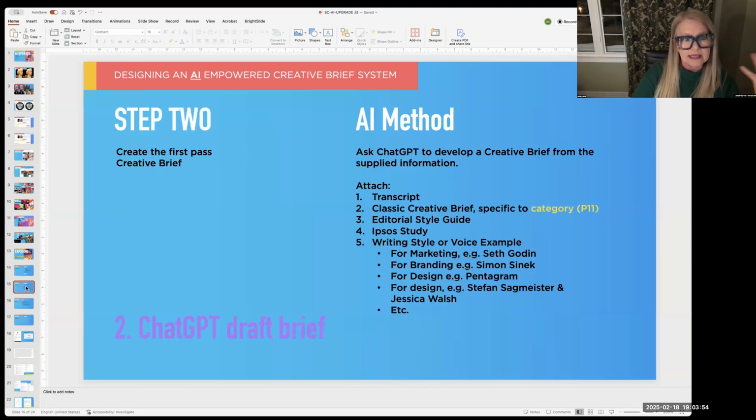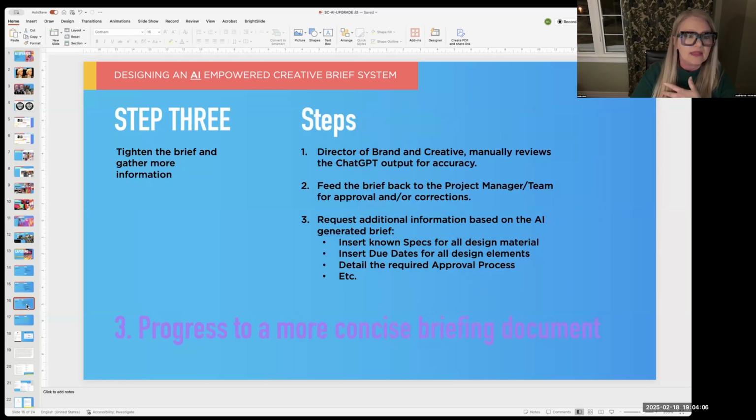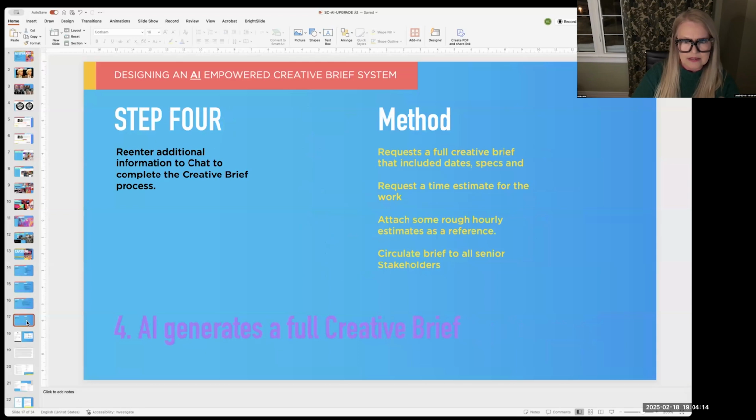For step two, I am going to do a first pass creative brief, and I'm going to layer on all the attachments that I have at my disposal, and tighten up the brief, go back to ChatGPT, and refine that through this method. And this is the additional information that I'm going to go back and ask for.